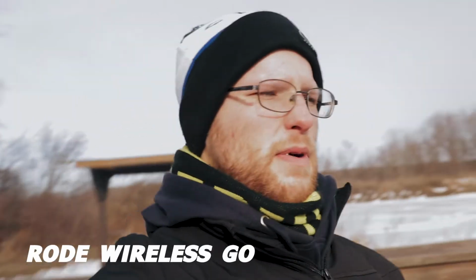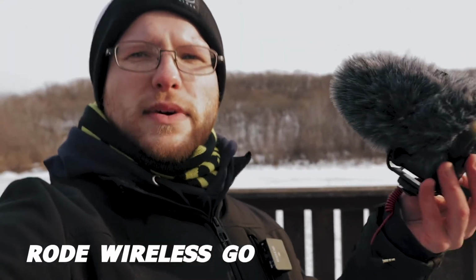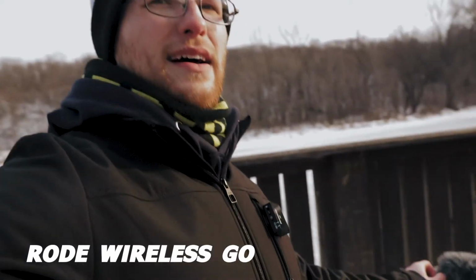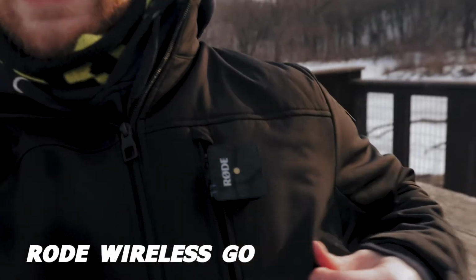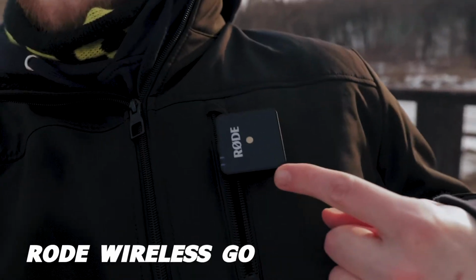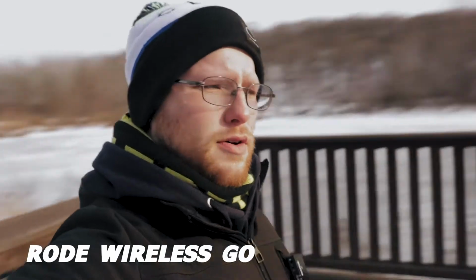giant puffball microphone sitting on top of your camera, which makes your camera look a little bit more invasive. You just have this tiny little square, and the receiver is the same size as this guy, that it just sits on top of your camera and it records the audio.